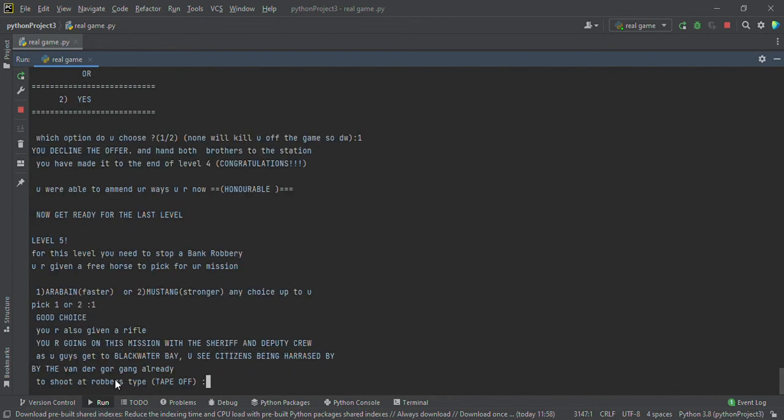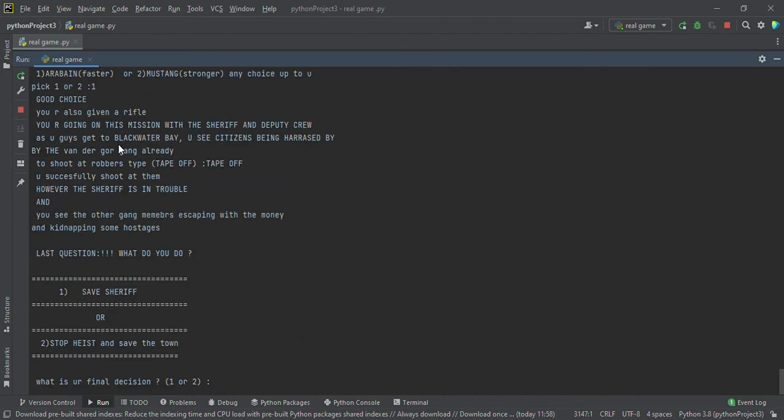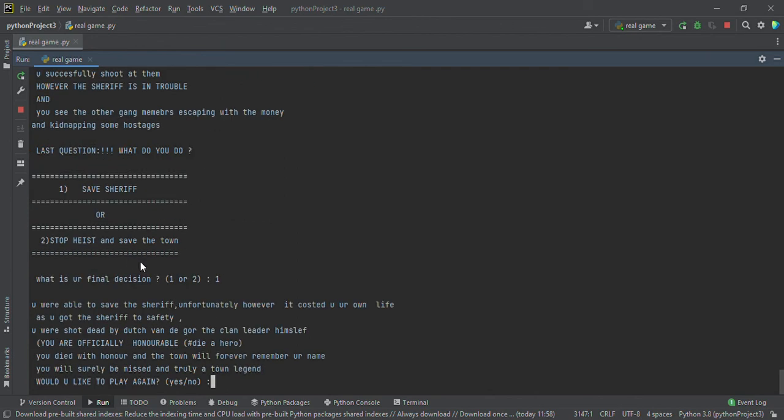So boom, I'm going to pick one again like I've been doing. Now there's another scenario, it tells them to type in the action. It says type tape off, so I'm going to type tape off real quick. Boom, alright, cool. I've typed tape off and it shows that I've successfully done my job. So now this is the last question. The last question will show the user his fate. So I'm gonna go for 1 again. Boom. 1. Alright, cool. So now it's giving me my results, my final score.